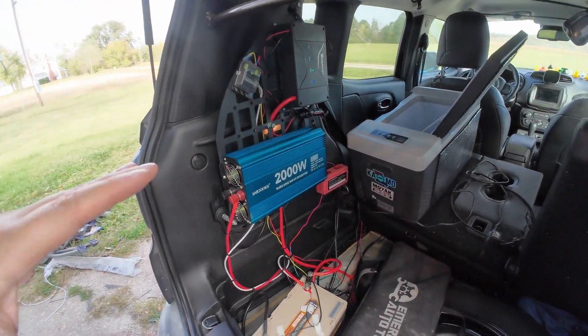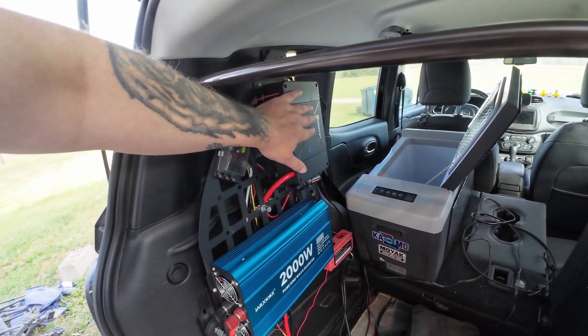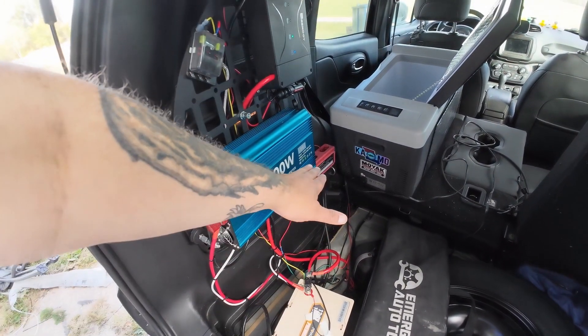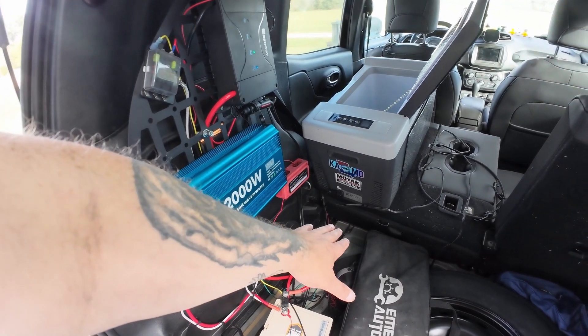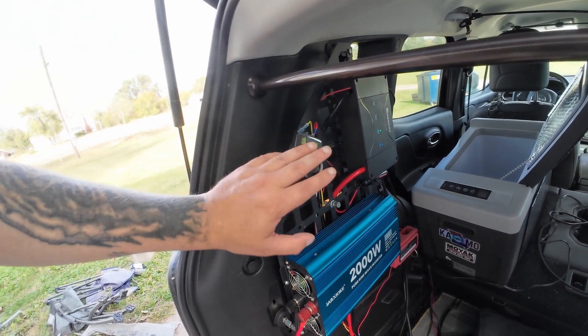So that is pretty much that. The Renogy connects to the vehicle and connects to solar. The Renogy then connects to the battery. The battery connects to the ground bus. All ground goes to the bus and it's all grounded by that seat post. Power inverter connects to the battery. The fuse block connects to the battery. It's all very copacetic. This works great — I go out for a couple of days and even without running the vehicle, I can run my fridge 24/7, power all my USB devices, my fans, recharge my cameras, run my CPAP off of the power inverter, run a coffee pot, a microwave. There's really not a lot that I can't do off the grid with this setup. It's a really fantastic setup — very reliable.